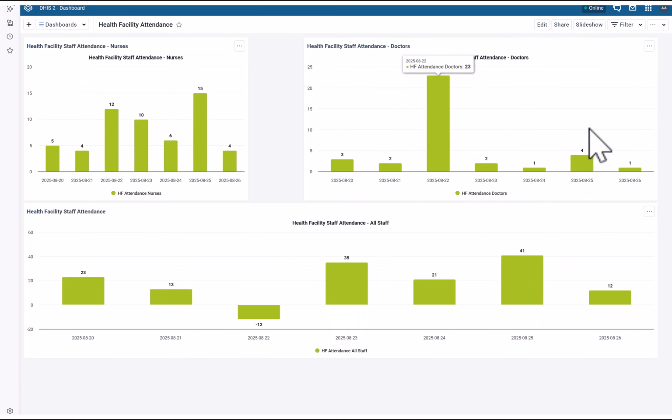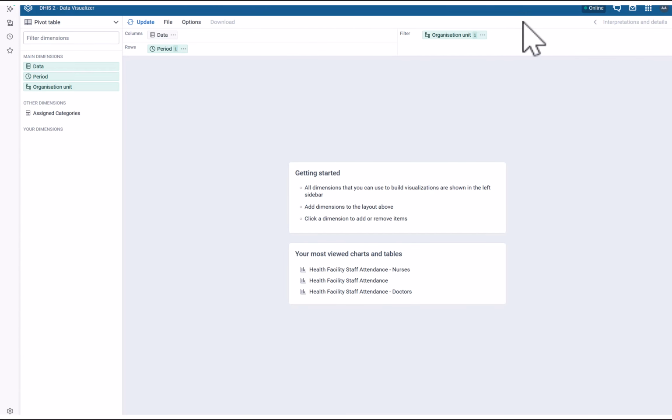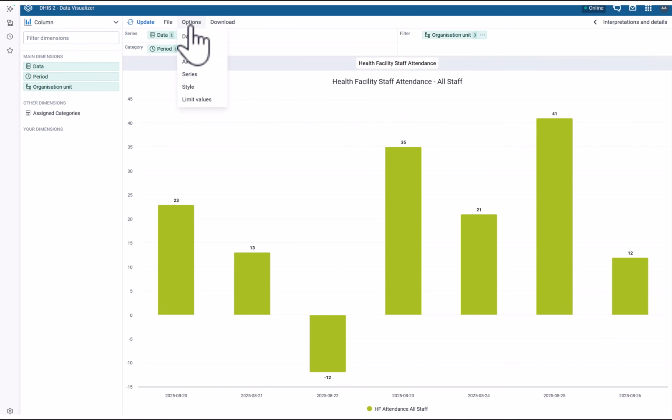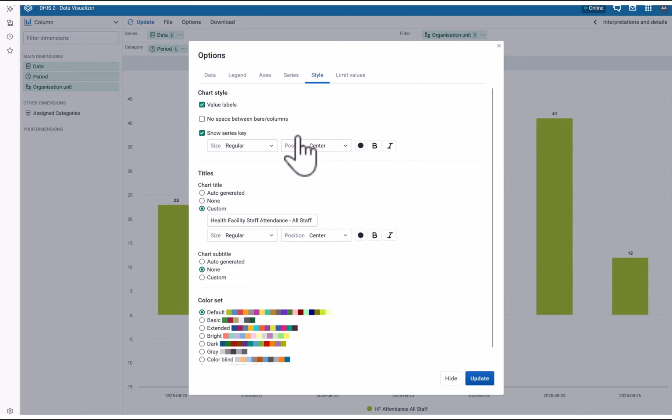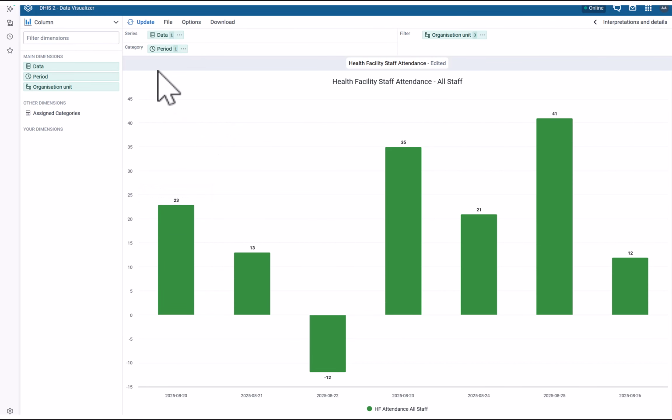We'll come back to it later, and let's just modify the chart colors to differentiate them a little. For visualization, it's easier to do it there. If we come to File, we can open a particular chart, and you'll see these are the charts that are there. And we can go to the styles. We can change the colors. Let's say we use something like this. Okay. And let's save this.